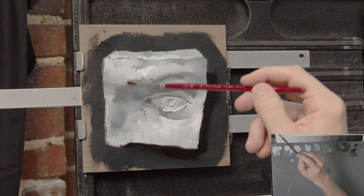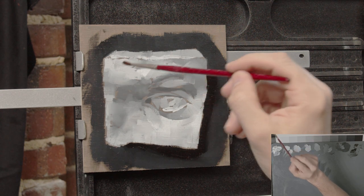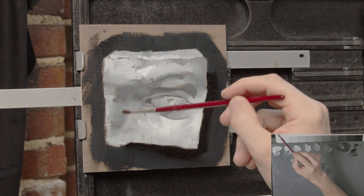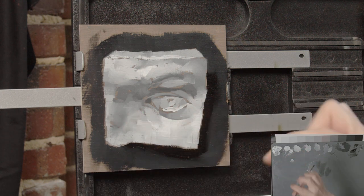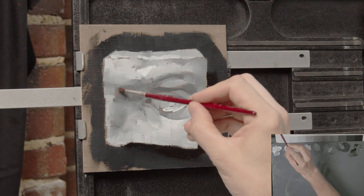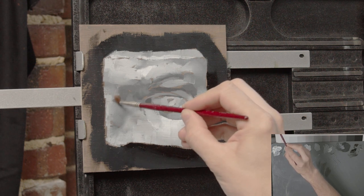And you can see when I softened this edge, I just took the buffer from the lighter area and I just kind of buffed it until I moved right into the darker shadow, and it just smoothed out that transition. It gave me a bit of a gradient. And you can do that just about anywhere. Clean off the brush a little bit, and I'm gonna do it again. So this edge here that's missing some paint, I'm just gonna use some of the paint that's around it.